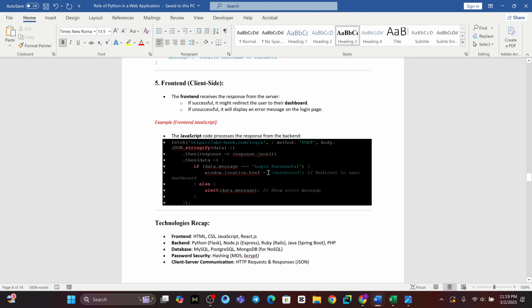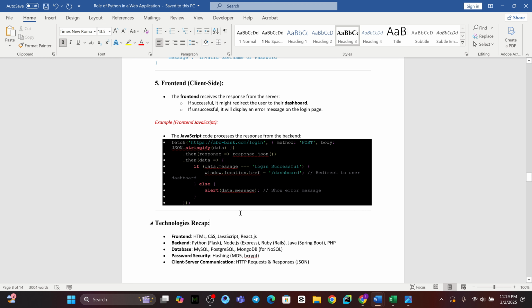Basically, it will allow you to log into whichever website you're logging into, maybe your Facebook or Gmail or banking application. It will take you to your personal dashboard where you will see your internal details after logging in.